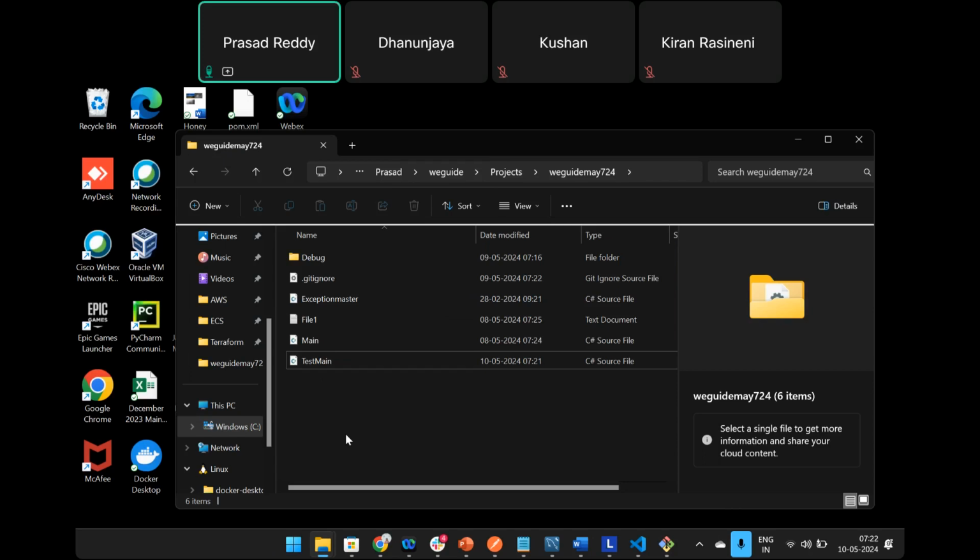Sometimes what do the trainees do, they'll create one file in this working directory, they don't commit it, they'll switch back to the other branch, and there also in that working directory it will be showing. Why is it showing? It's an untracked file, it exists nowhere. That's the reason it is showing, because it doesn't belong to any branch.